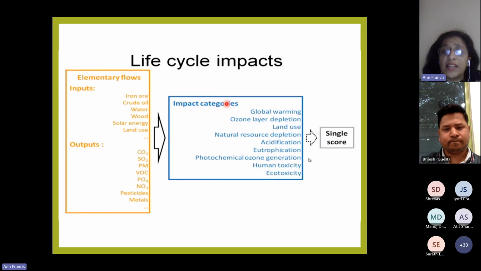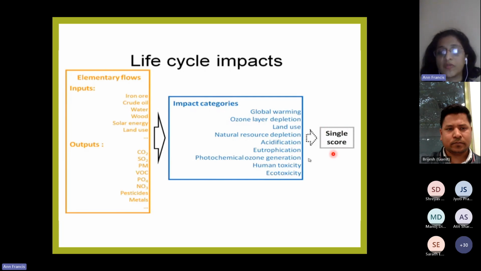So as I mentioned, in the life cycle impact assessment phase, you can get a lot of impact categories like this. This list can go longer. You can have 20 more on this list if you're choosing a certain method, XYZ method. But if you're choosing certain methods like ReCiPe, you will have certain fixed impact categories. And then just for the ease of a policy maker, there is also a process by which you can aggregate all of this and put it into a single score. That is something that generally is done for ease.